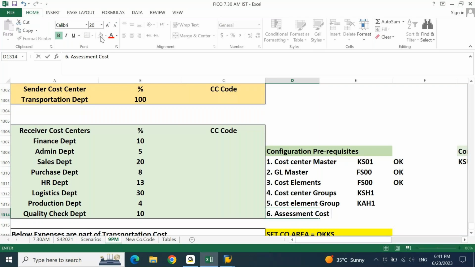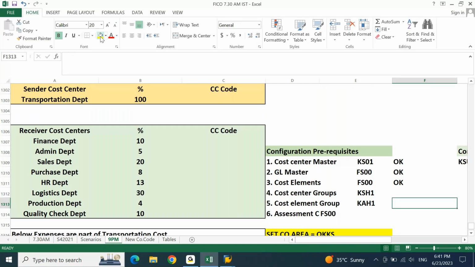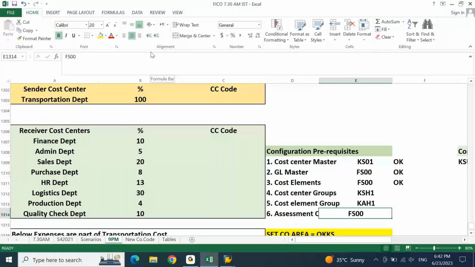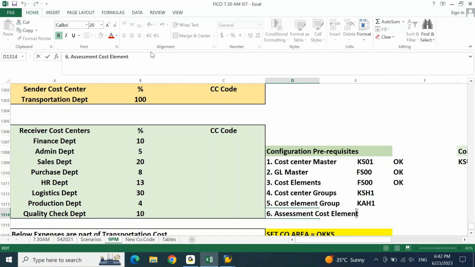This assessment cost element is created using FS00. I'll put assessment cost element only.